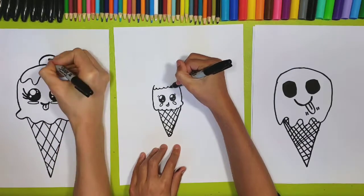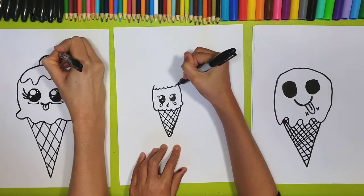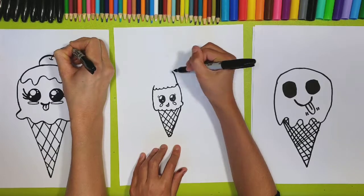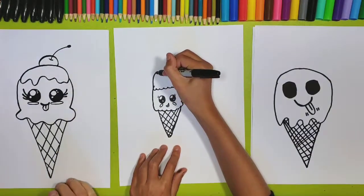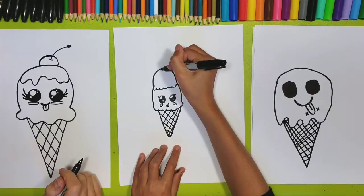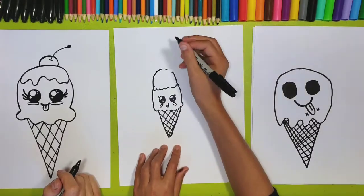Until you get to the other corner. And then you're gonna go up and around. And you can go all the way around if you want. But I'm gonna make a special design right there. So I'm gonna leave that open.